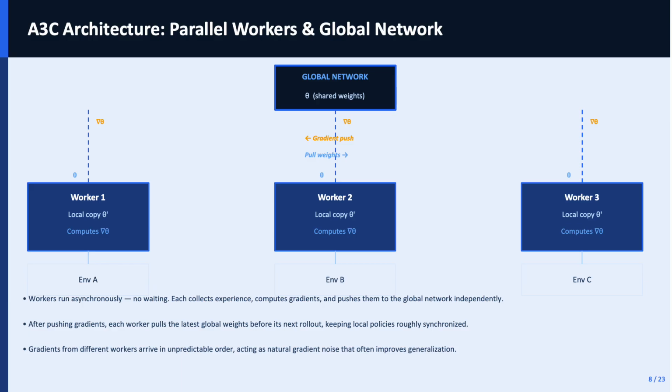Boston Dynamics used an analogous distributed update architecture when training locomotion controllers for their Atlas robot. Multiple physics simulation instances each computed control policy gradients independently and contributed them to a central parameter server, permitting the overall training process to scale across their internal compute cluster while the central model accumulated improvements from every simulated trial in parallel.